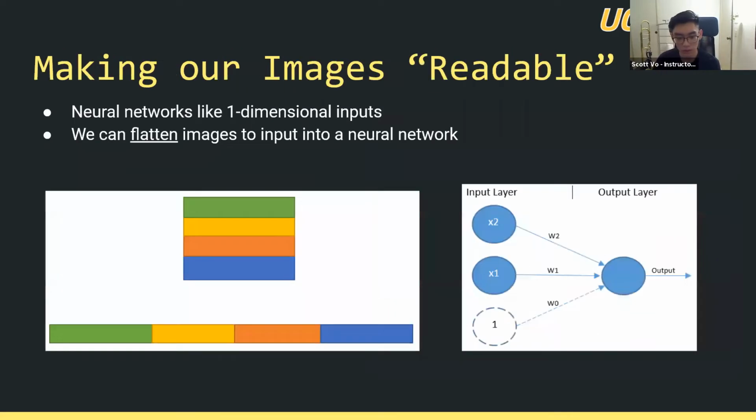As we saw earlier, and in the bottom right photo, generally we have one layer of information for our input, but we have a problem in that most images are stored in two dimensions. We have rectangles or squares, right? So the way that most people fix this is we flatten images. On the bottom left picture, we have a square image, but each row of pixels is actually taken apart, and then we latch them onto each other at the ends. As a result, we have one really long input layer instead of a rectangular picture that the computer can't really read.